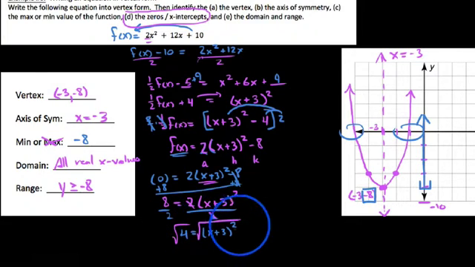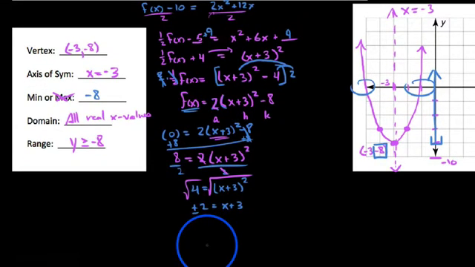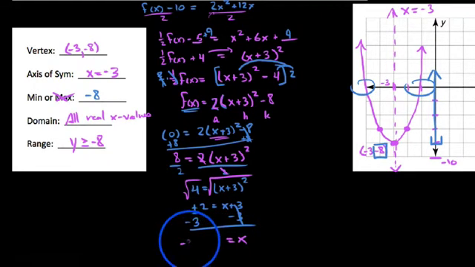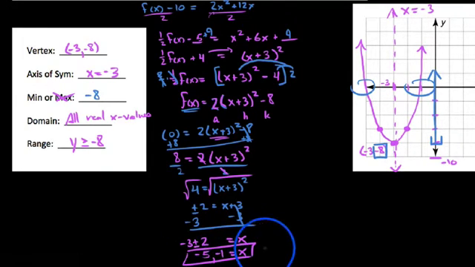So now we'll take the square root of both sides, and we get x plus 3 on the right. On the left we get plus or minus 2. So we'll say subtract 3 from both sides. And so in this case, we're going to verify that for x we get -3 plus 2 and -3 minus 2. This means that we get, well, -3 plus a positive 2 is -1. And we say -3 take away 2 is -5. And so I have indeed confirmed that on our graph here, the zeros of the function, or the x values that when we plug them in we get 0 for a y value, happen to be -5 and -1.